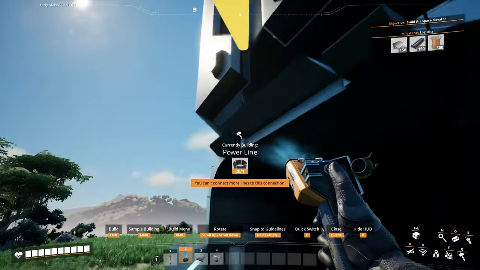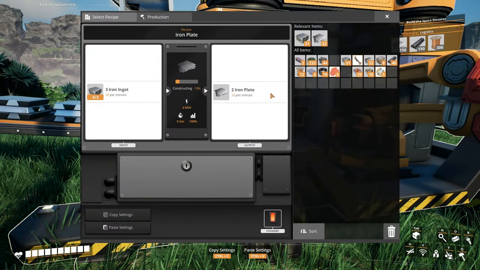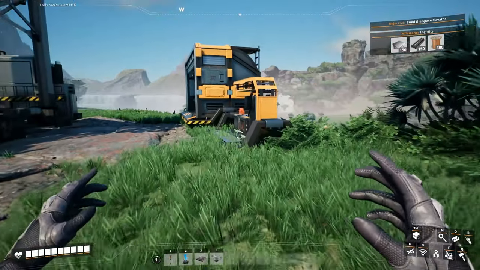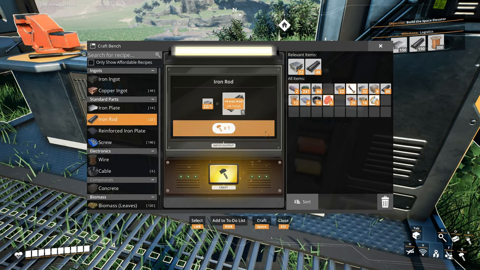Did I seriously forget these things? Okay, plates are coming along. So I'm just gonna manually do the iron rods and then we'll be able to get those logistics going.